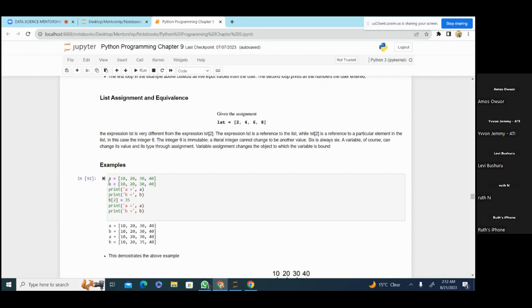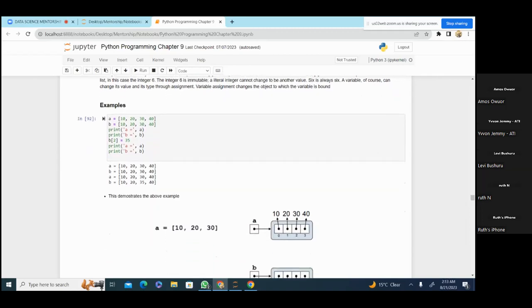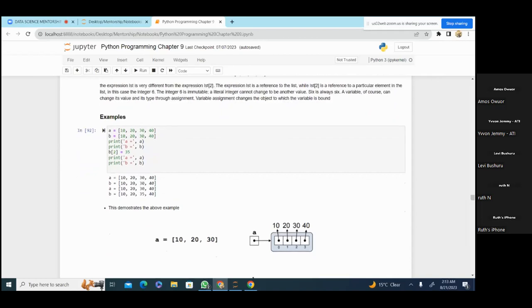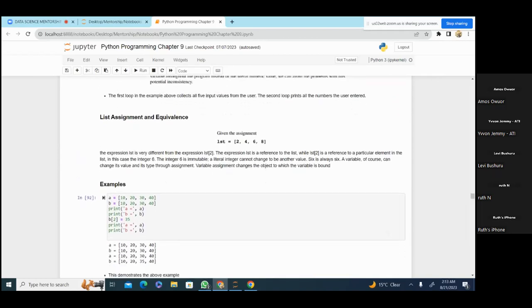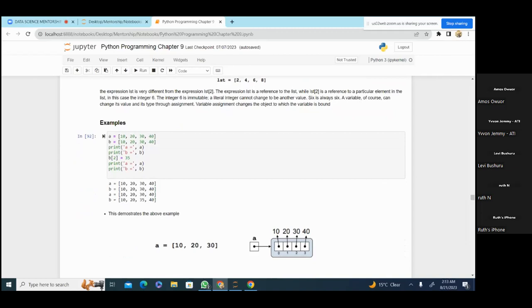For example, when I write A is equals to 10, 20, this equals to is an assignment operator. But when I want to say A is equals to B, to distinguish equality, I'll write the equal sign twice. Now, these are examples that will help us to come up with equivalence, assignment and equivalence.